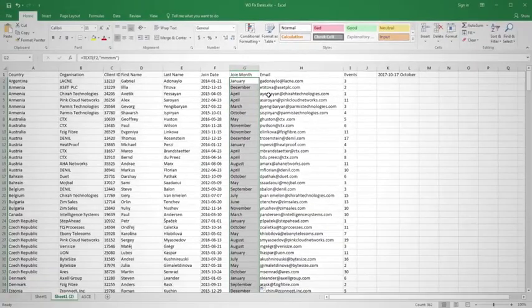So just to summarize then, a very useful function for taking text and converting it to a proper recognized date is the DATE function. And we often use that in conjunction with LEFT, RIGHT, and MID. And another little function we looked at, which does the opposite, actually takes the date and extracts some text which we want from it, and that is the TEXT function. In the next video, we'll look at another potential issue, which is how we get rid of unwanted spaces.